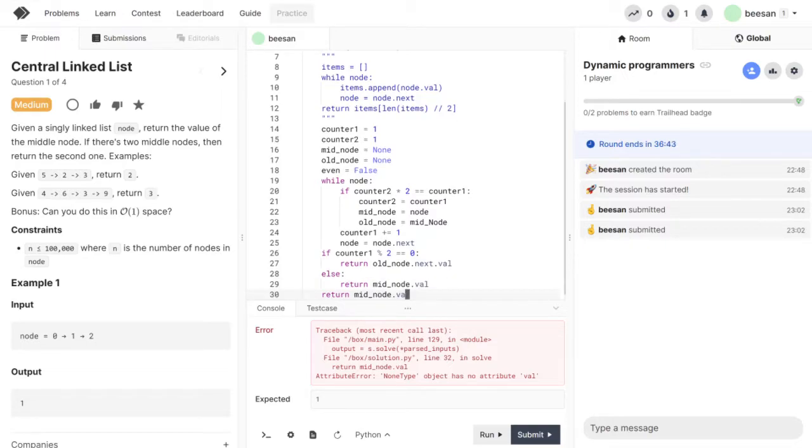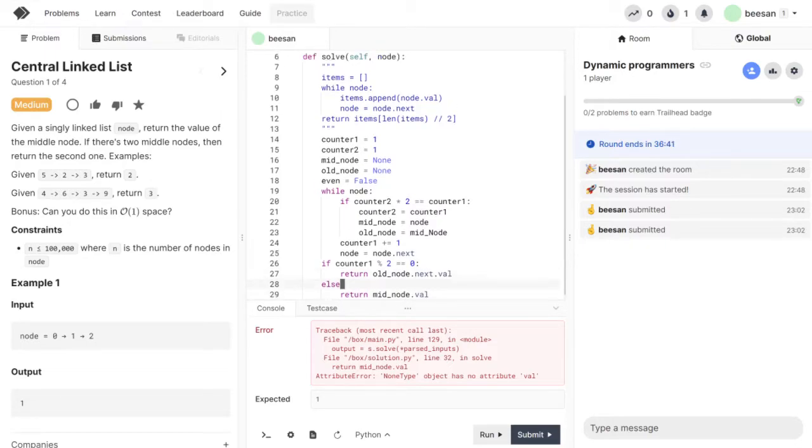So here I'm taking a leap, but I only use the old node if I detect it's even.